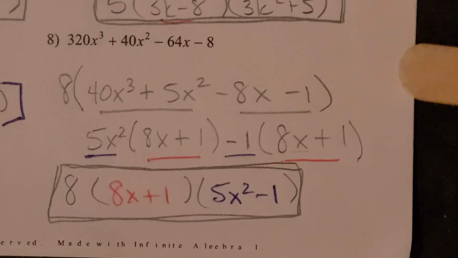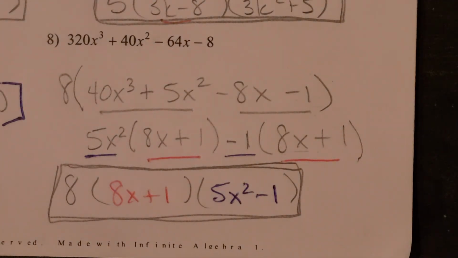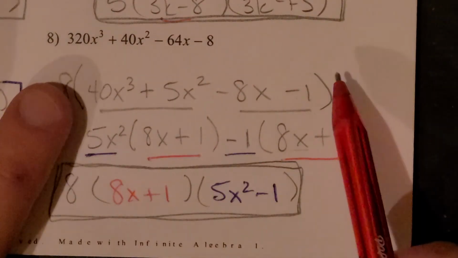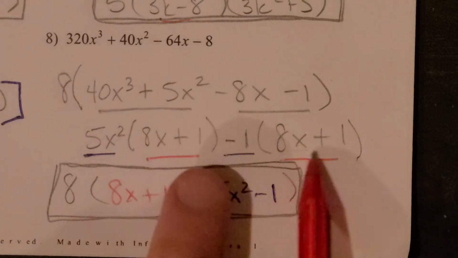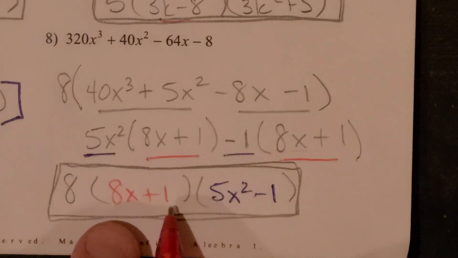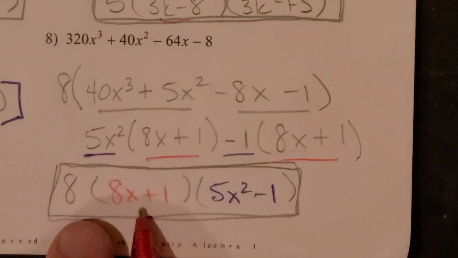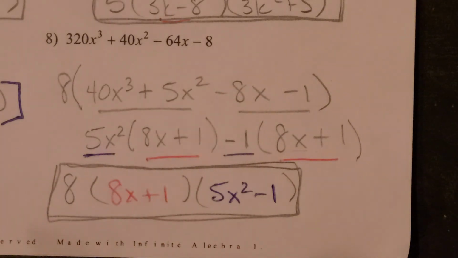All right, so short recap, factoring by grouping. You can only do this when you have 4 terms. Okay? We're not going to talk about factoring with 5 terms other than just pulling out a GCF. We're not going to get that crazy, especially not this year with quarantine and whatnot. But factoring with 4 terms, you can first look to see if you can pull out a GCF out of everything. Then you split it up into 2 pieces, pull out GCFs. What's left inside the parentheses, that's 1 set, and then everything else is another set. And you can see I ripped it into 2 binomials. That's it. All right. Hope that went well.